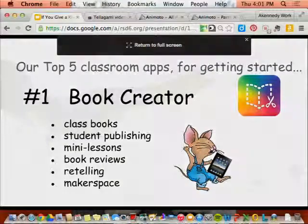or if you're starting a unit, you can make a book with the content, Amy was saying earlier. Yeah. We're thinking for older students, you can front load them a bit with the new content, so you can make a book for them, and then they could read it, and so when it comes time to talk about that new unit, they have some background knowledge that maybe they didn't have. If you have friends that need a little bit more background knowledge, or you can put it in your makerspace, and they can create an iBook all on their own, and then they can share it and show everybody what they did.